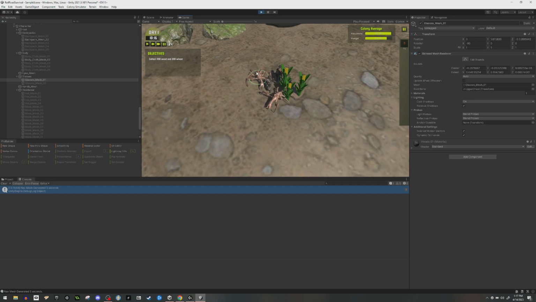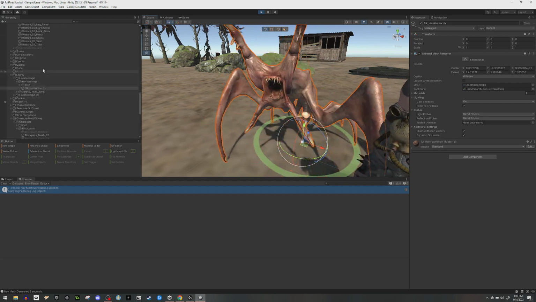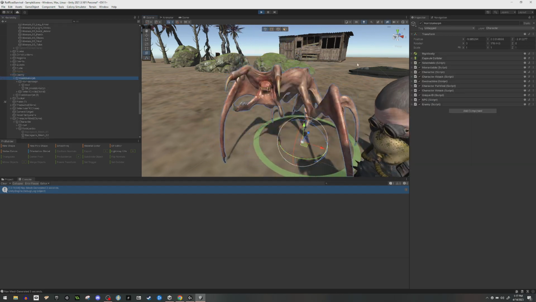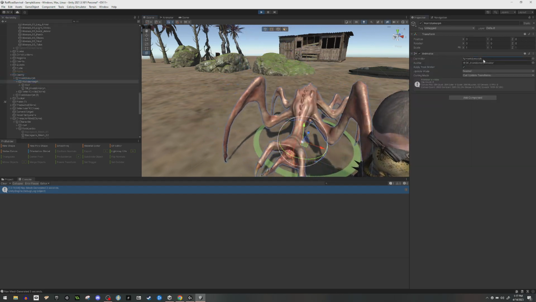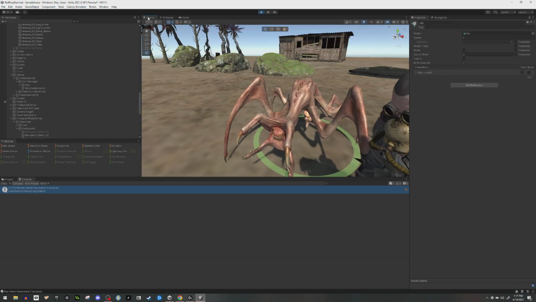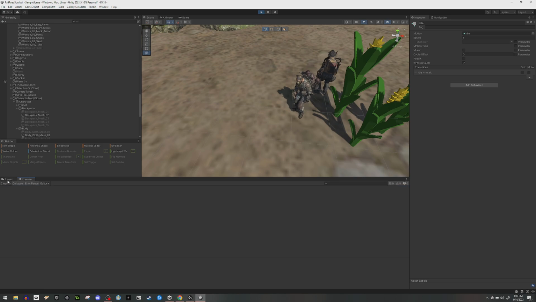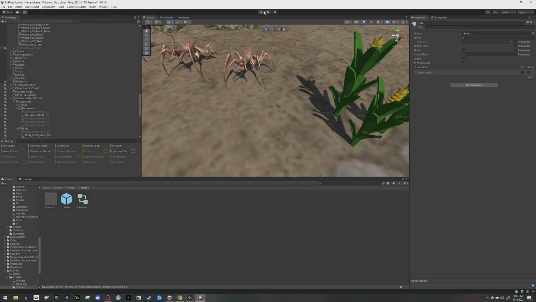I think these guys are dead. We have to check this animation because I think they're dead, but for some reason they're doing their attack animation. Let me just go ahead and check that real quick. Enemy. Yeah, see, they are dead and they're doing their attack animation. So yeah, they're dead already. So I'll have to fix that. Let me go ahead and check that right now, actually.